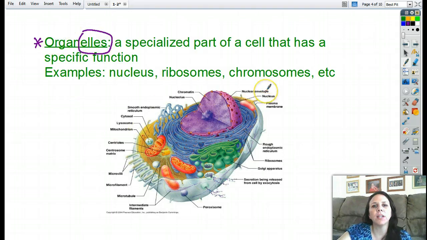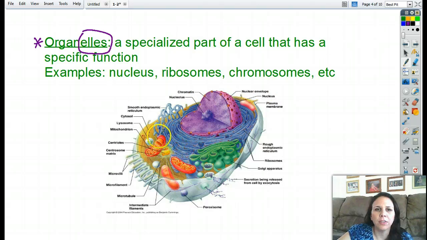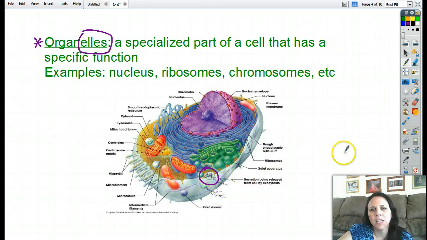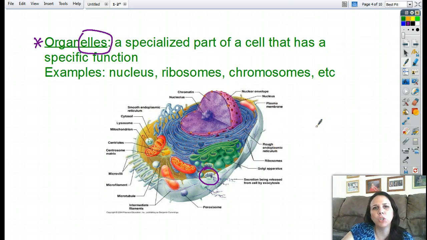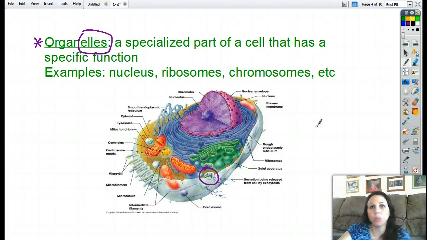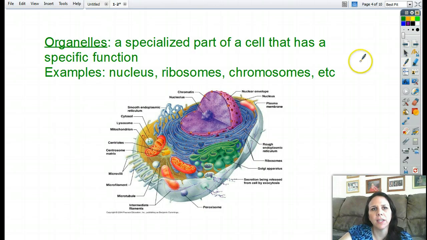And you can kind of look at a cell as being like a human being. And the nucleus would be the brain. You've got the stomach and digestive system in the mitochondria. This is your waste system, because it's dumping off waste. So the organelles basically keep a cell alive, doing all the functions of life to a cell that our organs do for us. So that's where they get the name organelles from. So a specialized part of a cell that has a specific function. Some examples, nucleus, ribosomes, chromosomes, etc. You probably learned a little bit about this in seventh grade. We'll go in much more detail about it later.